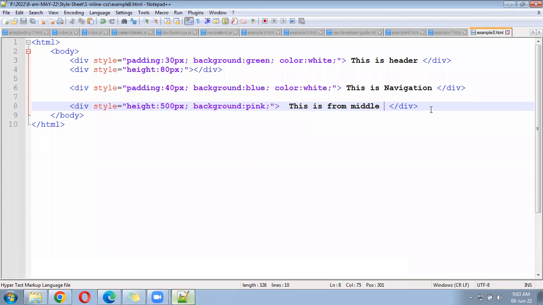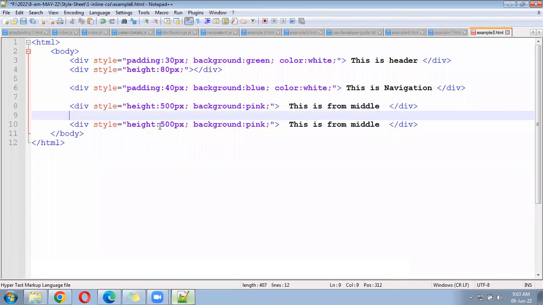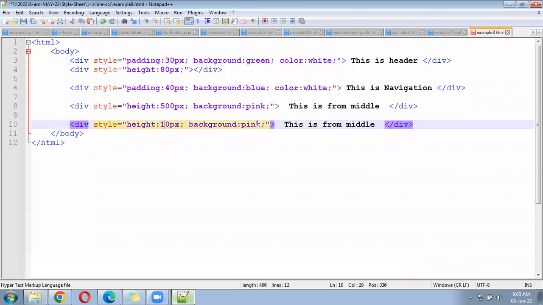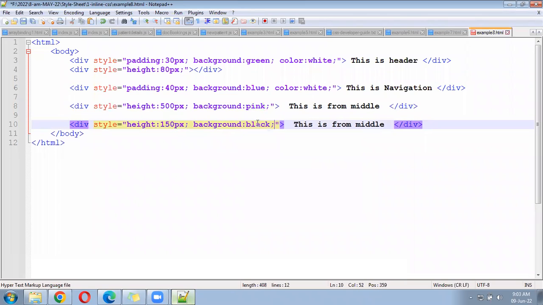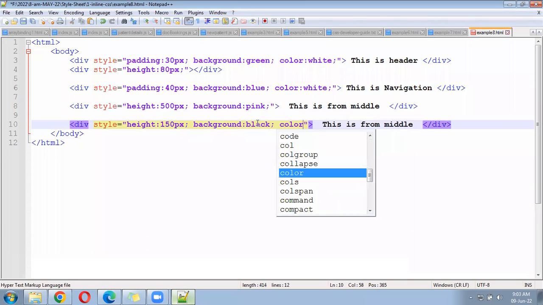Now after this, keep one more division in the last. Height 150 pixels. Background is black color, color white color.